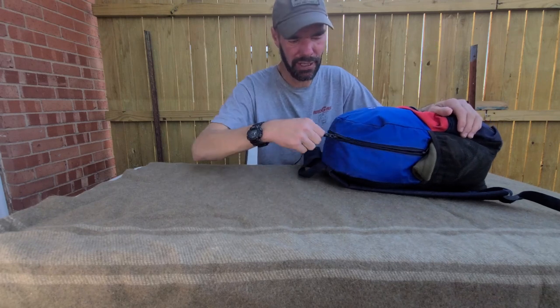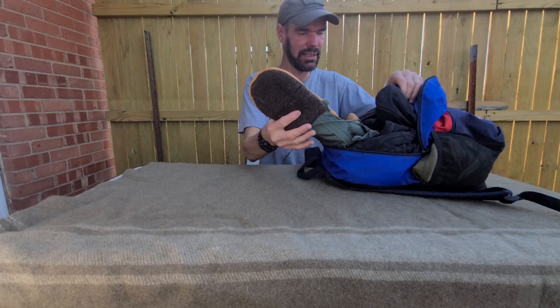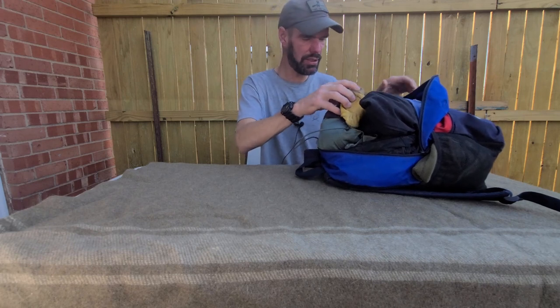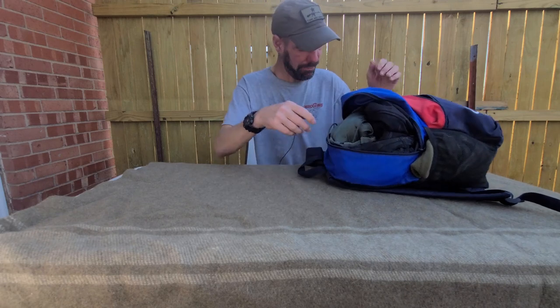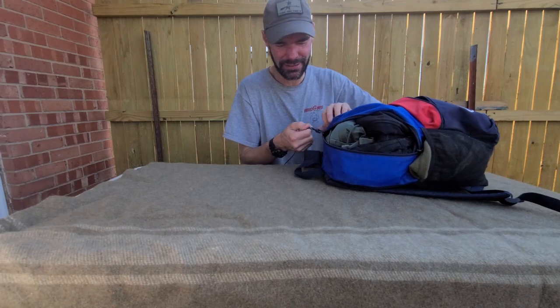Well, basic stuff. I'm not going to go through the whole thing. But military surplus mittens. I've got extra gloves, work gloves, because you'd be surprised how much you need those. Extra beanies. I've got multiples of everything in here. Wool mittens. Keeping in mind that more than likely whoever's with you isn't going to have access to this stuff. Correction. They didn't think ahead to bring it with them, right?